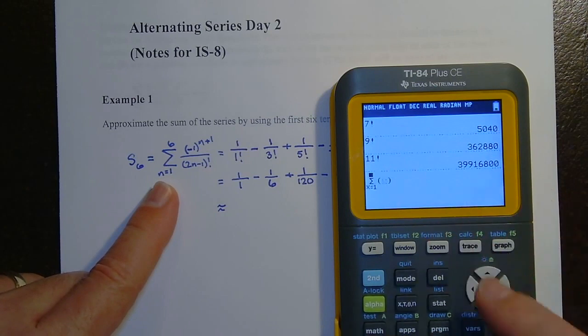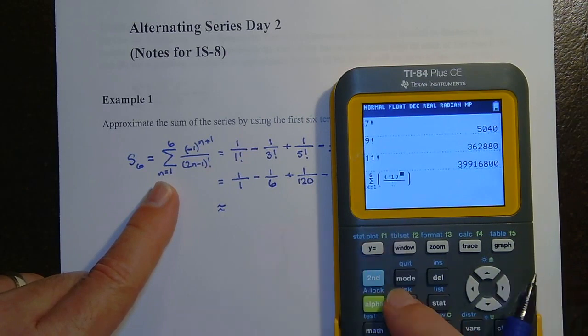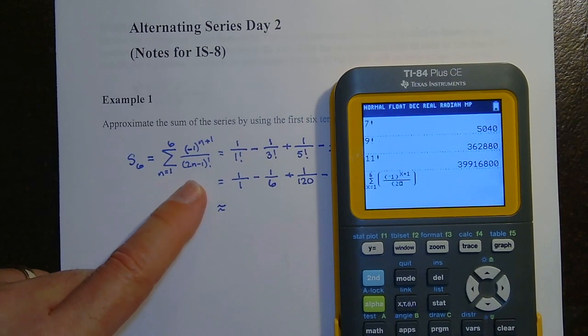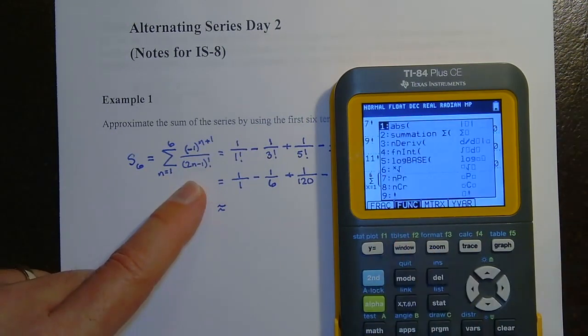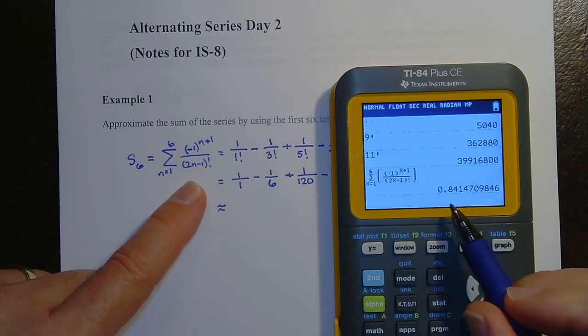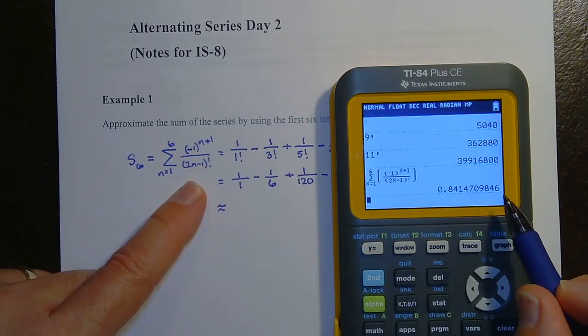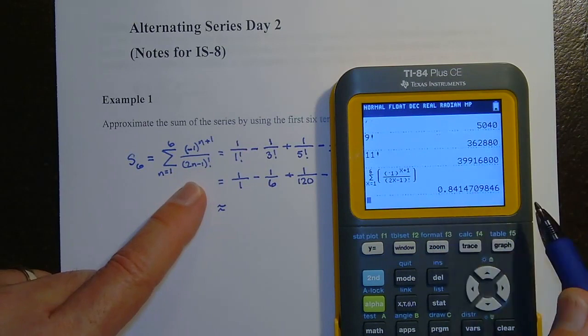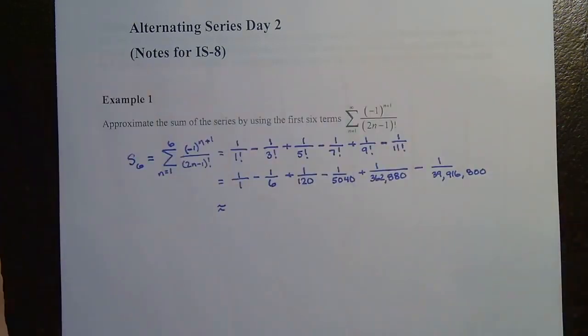X equals 1 to 6, and then a fraction, and then we have -1 raised to the x plus 1, because I'm in function mode, and then parenthesis, and then 2x minus 1, close the parenthesis, and then I have to do a factorial on that. So alpha window 9. Okay, and if we press this, then this is the summation of the first 6 terms. So it's this whole decimal. So I'm going to write that whole decimal here.